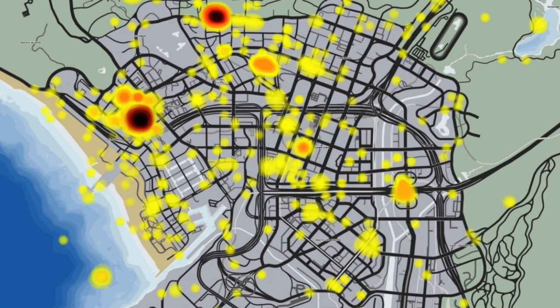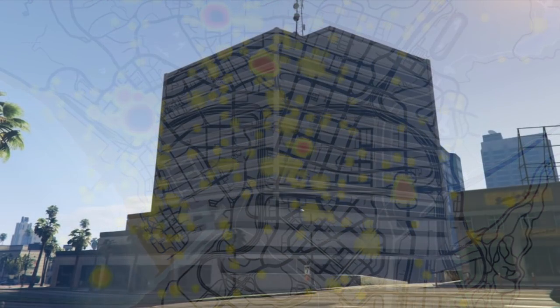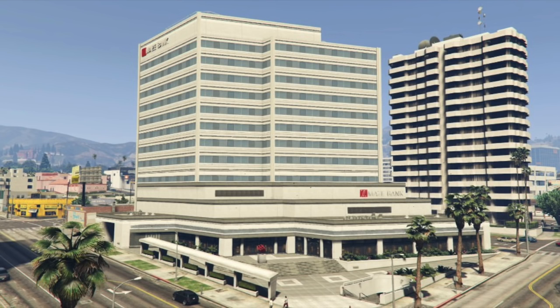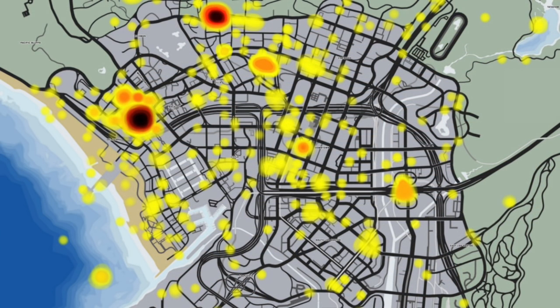Now, the reason this is a massive hotspot is for a couple reasons. Number one, this is where the cheapest 10-car apartment is. So a lot of people are going to be buying that. They're going to be spawning there, and they're obviously going to be hanging around their apartments. Number two, this is also where the cheapest CEO office is, Maze Bank West, which can be purchased for $1 million. So you've got the cheapest apartment, you've got the cheapest CEO office. That combination right there means a lot of people are going to be hanging out in that spot.